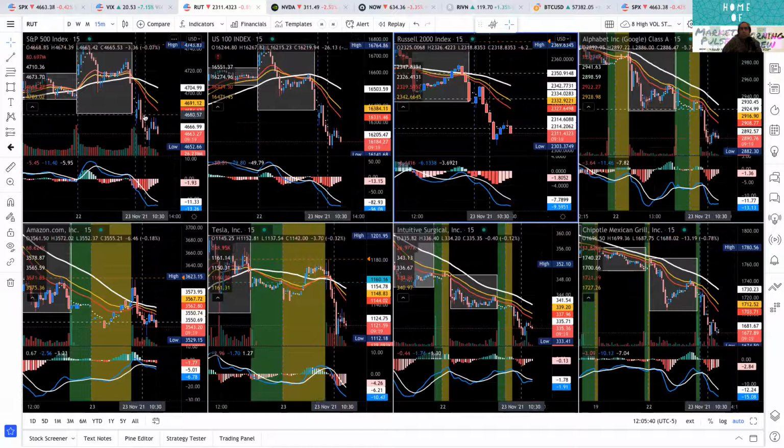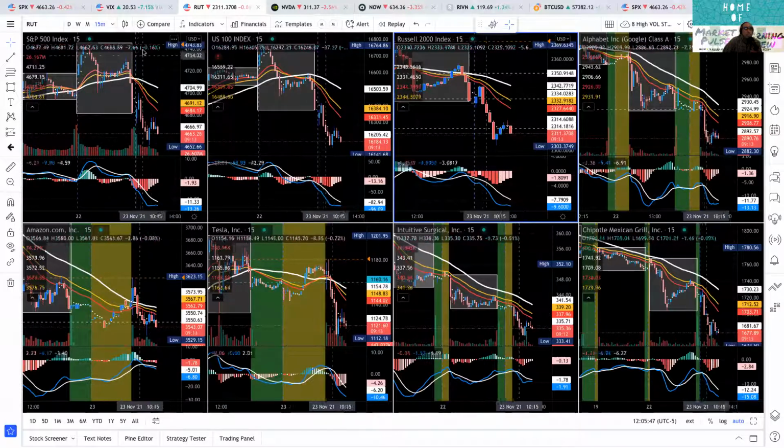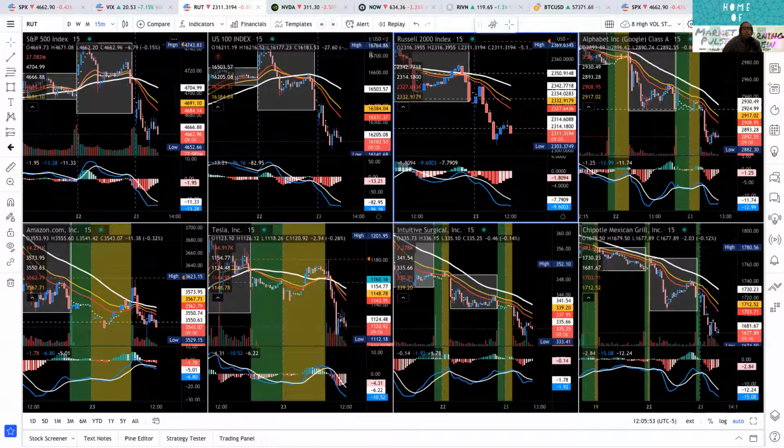Okay. If you're not comfortable with this, then you can do what's called a bear call spread. You can do it up there. You can do many different strategies, and you're still going to be profitable. And that's the way you can maximize your gains. All right, so we have that.